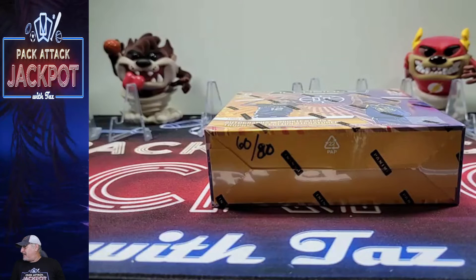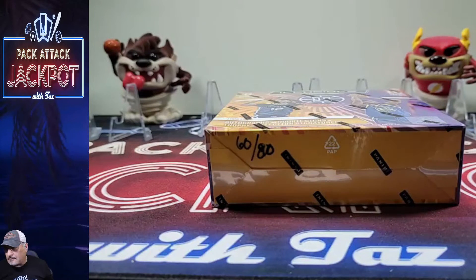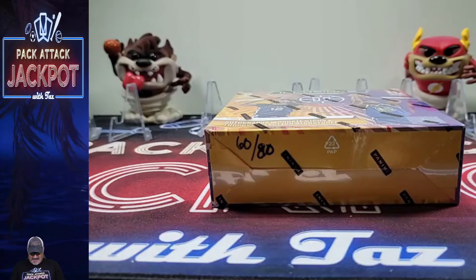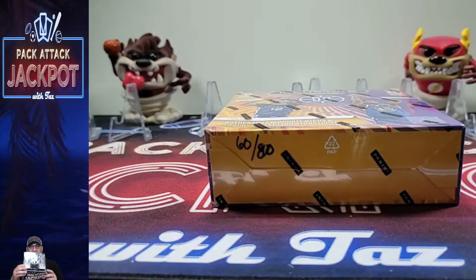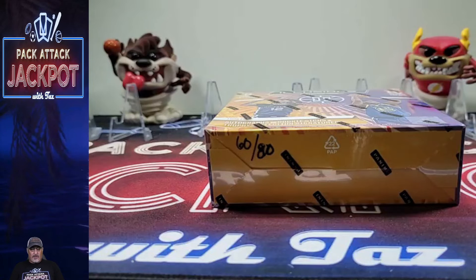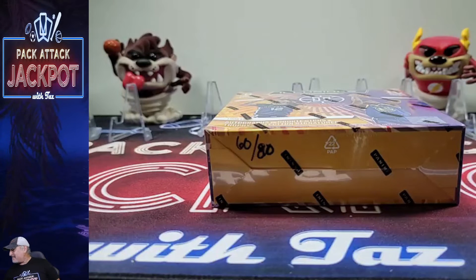For example, I bought a football box from Panini on a Dutch auction — the price went down and I got it at the floor price of $125. I actually snagged three of them. I just looked on eBay and they're going for $400 now. This little box only has six cards — two autos and one numbered to 50 or less — and it's going for $400.